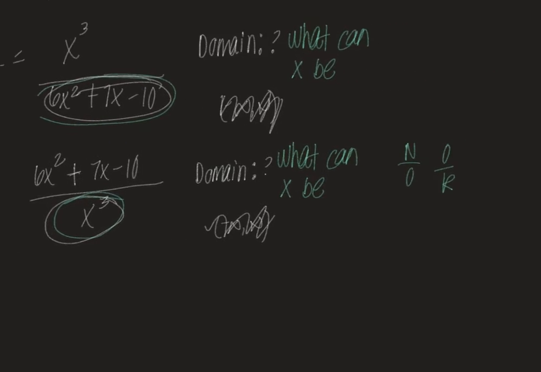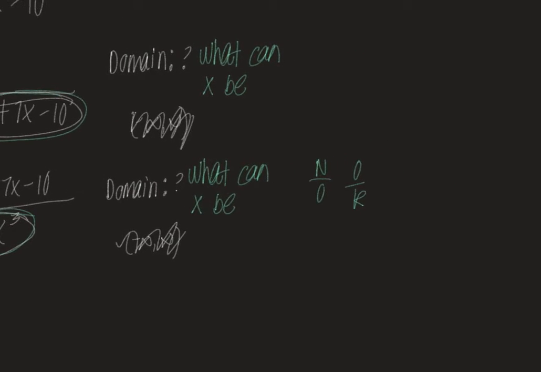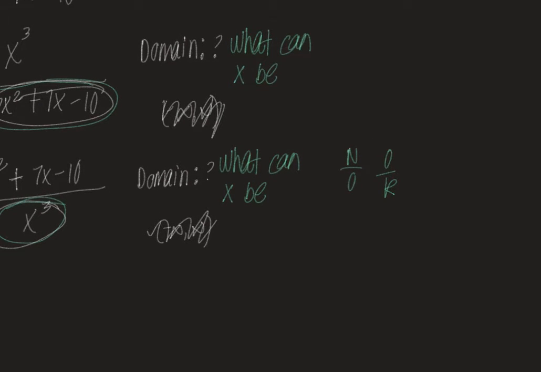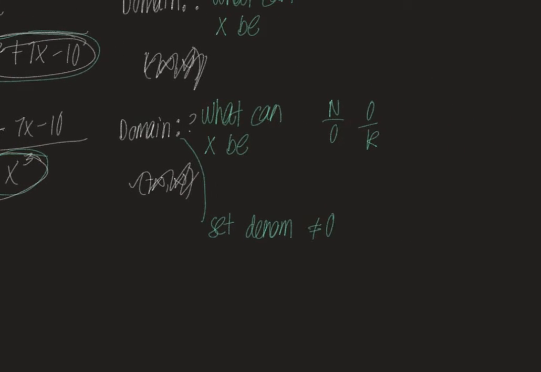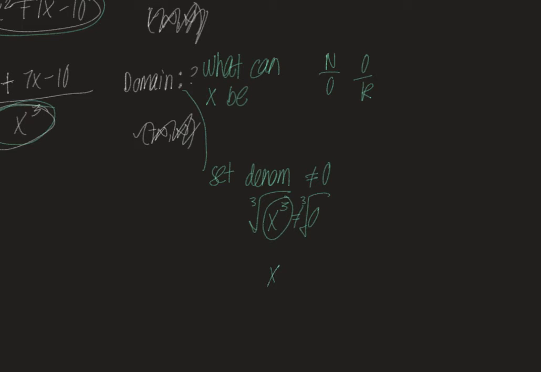So the g divided by f of x is fairly simple because the rule for domain is set the denominator not equal to 0. So for the g divided by f, that's just x cubed not equal to 0. And how do you solve it when it says not equal to? Well, just pretend it's an equal sign. And I need to know what x equals. I know what x cubed equals, so you could technically take the cube root of both sides. And the cube root of x cubed is x. The cube root of 0 is 0, okay?